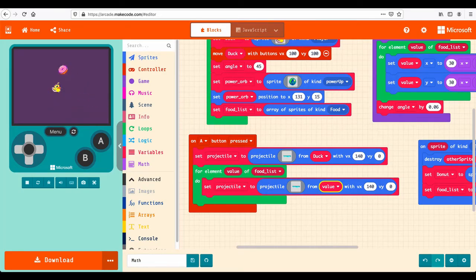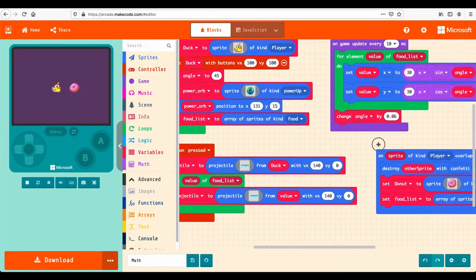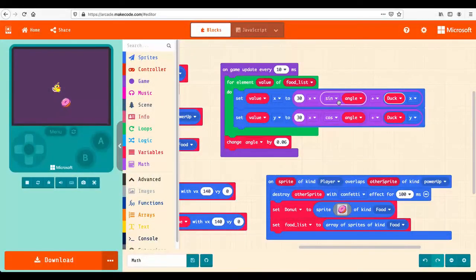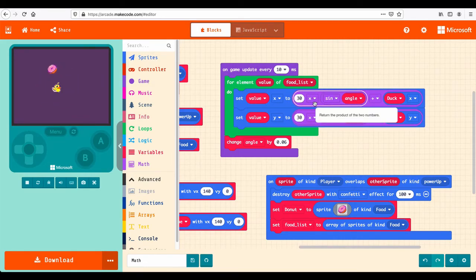There are many different applications I'm sure you can imagine for this kind of sprite movement, the sine, cosine, radius multiplied by sine of an angle kind of setup. So, imagine in your space shooter game, the enemies are moving in kind of a sine wave pattern. Your power-ups are kind of spinning around somewhere. Any number of potential ways that you can apply that knowledge, and I hope you sure do.